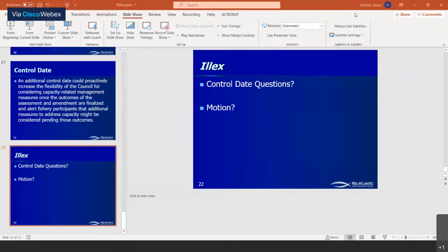Yeah, and I agree with you, Dan. Based on Chris's point and Jason's points, I think Jason was trying to just put the council on notice that this is something we may want to talk about down the road, but not necessarily picking a date or deciding on a control date today. So I appreciate your thoughts. This fishery has been changing drastically over the last few years, and it might be better just to see how things shake out. And as you mentioned, let the dust settle before we make any more big decisions on this type of action. Peter Hughes, I have you next, and then Kate Wilkie.